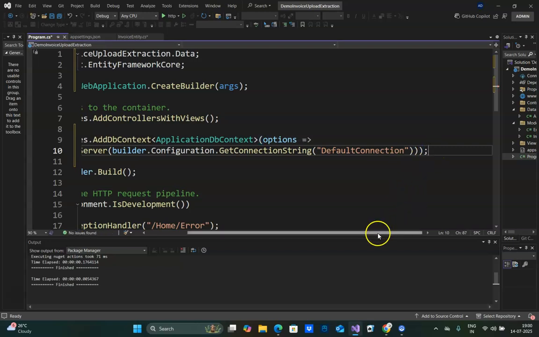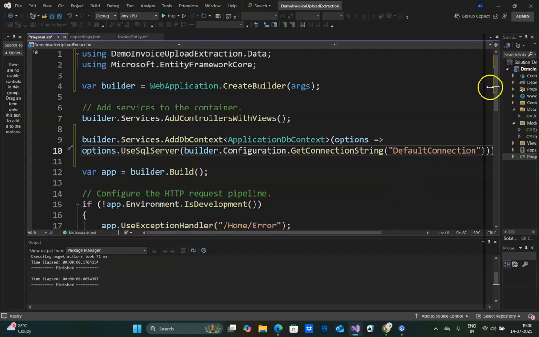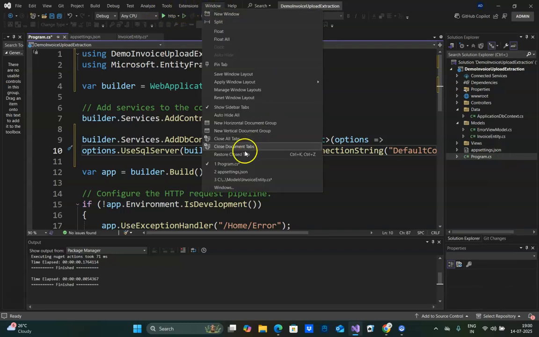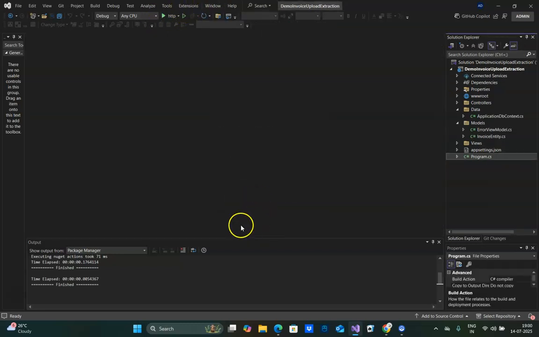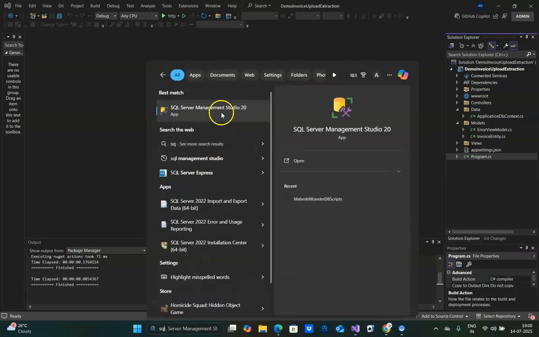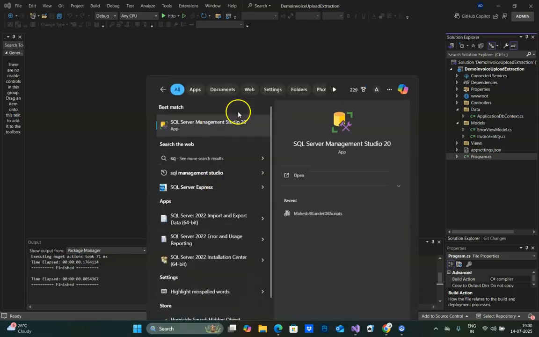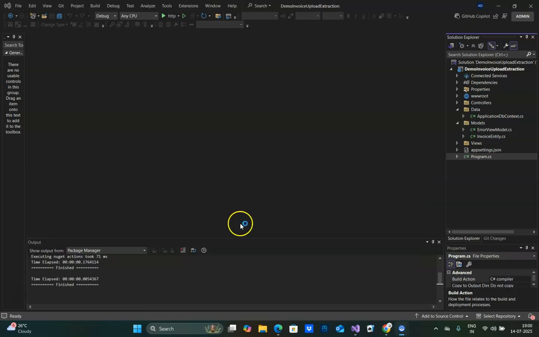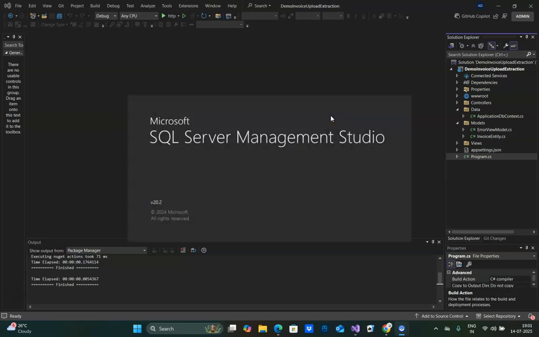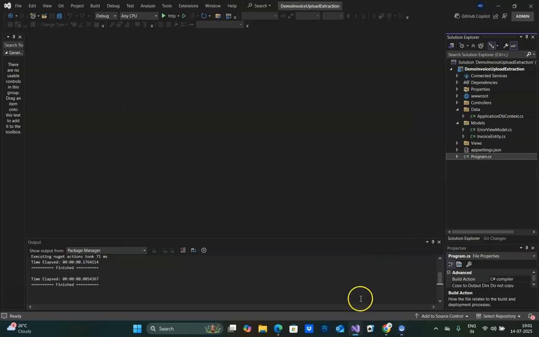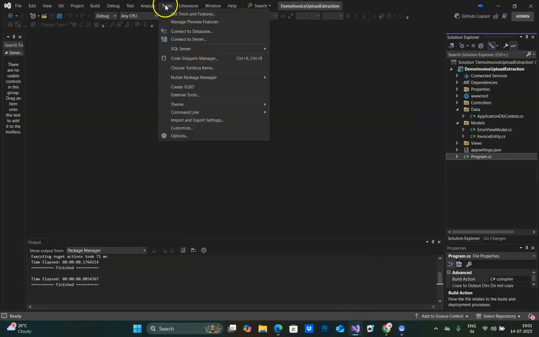So I've added this. Now that I have everything in place, I will go ahead and create a database. I'll just open the database server. This is SQL Server Studio that I'm going to use. It's freely downloadable. You can also download it and install it. Version 20.2. While this is getting loaded, let me go ahead and run the migration command.